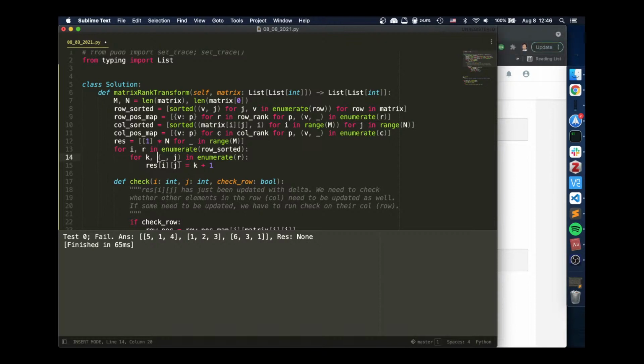And then this is actually just say for this J in R, I'm going to enumerate.